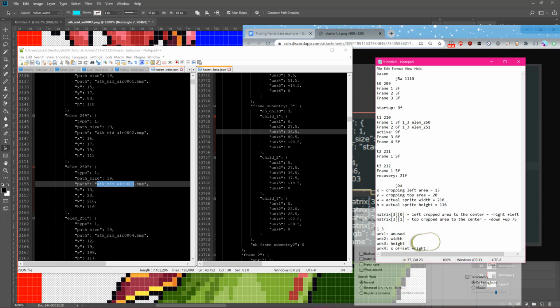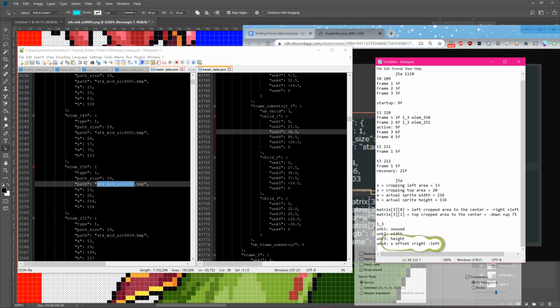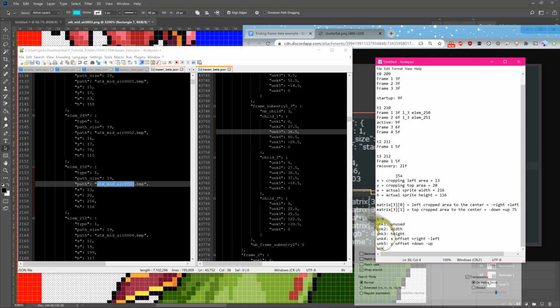Positive to the right, negative to the left. Unknown 5 is y offset. Positive is down, and negative is up. And then unknown 6, no clue. I don't believe he actually noted it, or if he did, I don't use it, because it's not needed for what we need. If that makes sense.